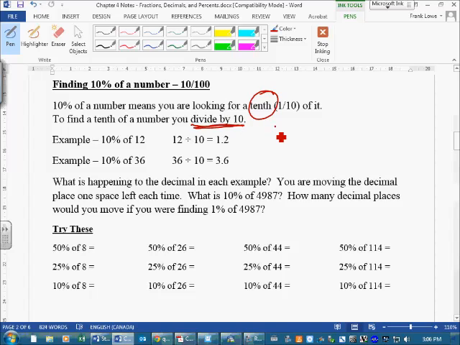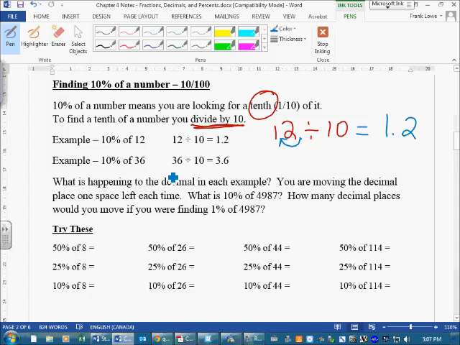Let me show you. And I'm going to write it a little bigger over here just as an example. So let's do 12 divided by 10. Now, first of all, whenever you have a whole number, like the 12 there, we don't write down the decimal, but there is a decimal there. Where is the decimal? It is right, I'm going to do it in blue here so you don't lose track of what's going on. It is right there. That's where the decimal is. When you divide by 10, doesn't matter what the number is, you move that decimal over one space. So that means our answer is 1 2/10 or 1.2.